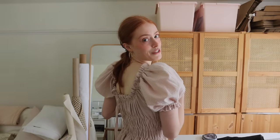I've literally just put this dress on back to front to show you that it would look good with the back being the front, but I think if you do both front and back as the back, it would look pretty good. I might even make one up at the end of this video to show you what it looks like, but this is pretty much what it would look like.